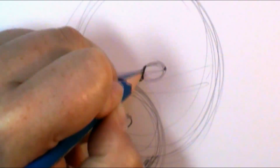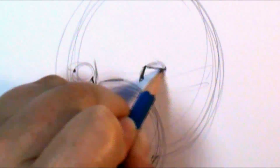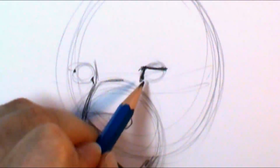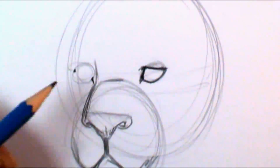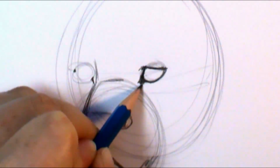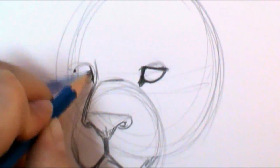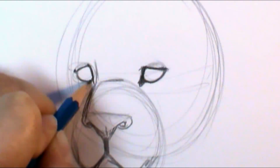Now it's going to go up to a point, and then it's going to just slope down to the tired old lion. So it has almost an off-centered point, not a full, even triangle point top, but off-centered. Then the bottom part is just going to come at a curved angle towards the tear duct. And again, they have massive tear ducts, probably to get rid of all the dust and flies and stuff in their eyes. Same thing over here, go up to a short point and then on over, and then the tear duct on that.